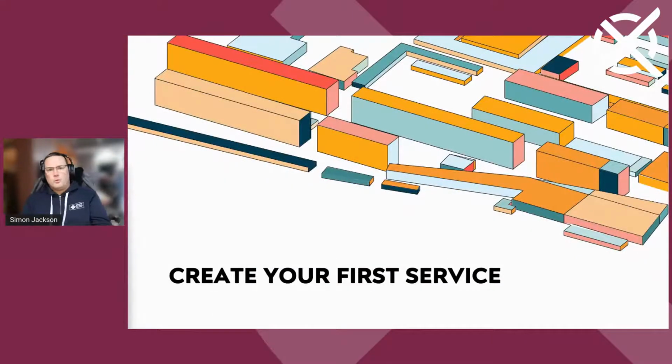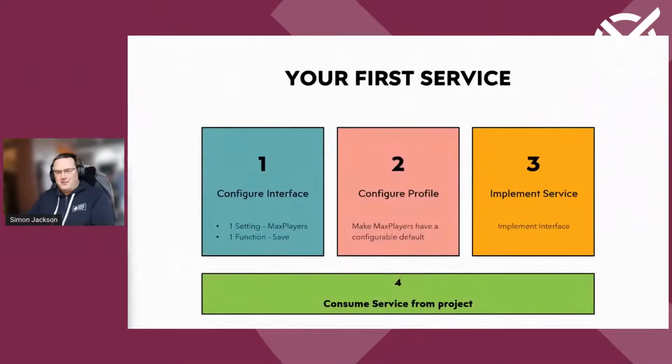So we want to create a service. Now, obviously, a lot of things are very complex, but we can break this down into a simple example. So there's not going to be anything really fantastic here. We're going to create one interface for a settings service. All this settings service is going to do is keep control of the maximum number of players that my project is going to run at any one time. And it's also going to have a single function, which is just going to save my settings. This is for the process of the actual talk. We're keeping things nice and clean and simple.